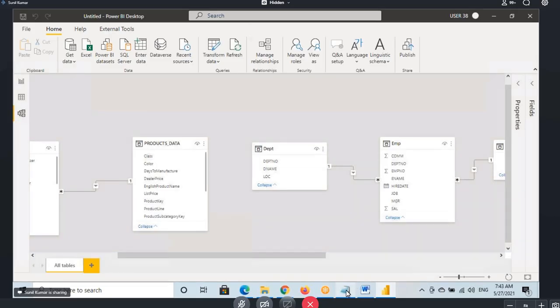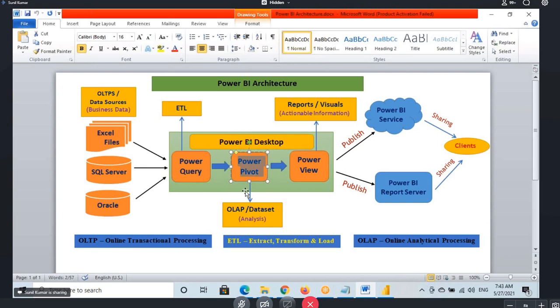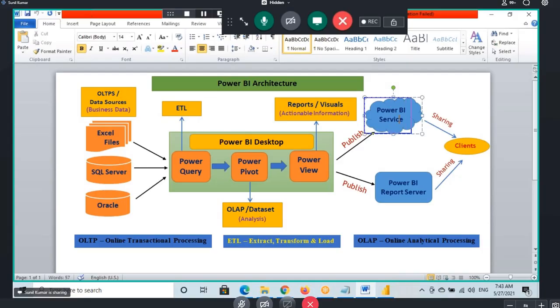what is the limit of Power Pivot? How much data will Power Pivot hold? This is not the right place to explain it, so we'll discuss it in Power BI service. There are two types of licenses in Power BI service: one is the Pro license, the second one is the Premium license.